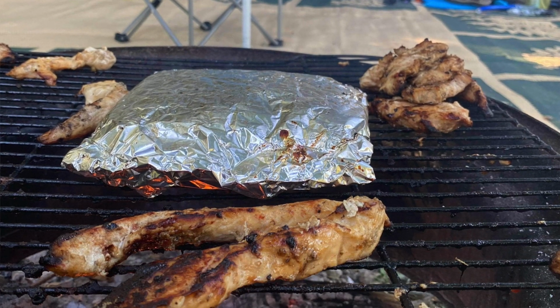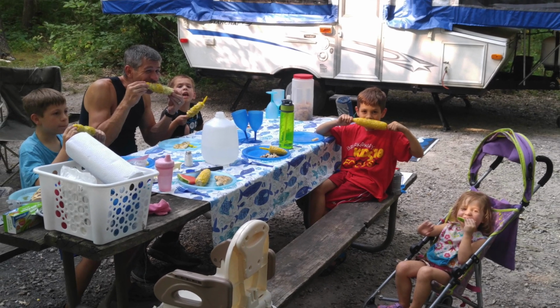When you're meal planning, of course, you're going to want to try some campfire meals and different things, but keep in mind that you don't want to try all new things. Have some standbys, have some mac and cheese ready, especially if you know that your kids are picky eaters. I've seen the posts, like, we had a great maiden voyage, except the kids didn't like any of the camp food that I cooked. Just play it safe, play it easy, have some comfort meals here and there, try some new things, but also have some other options.